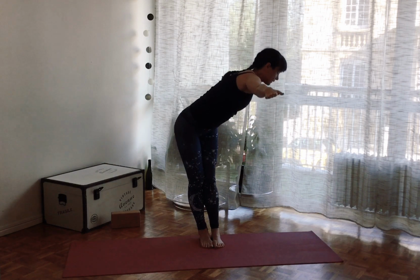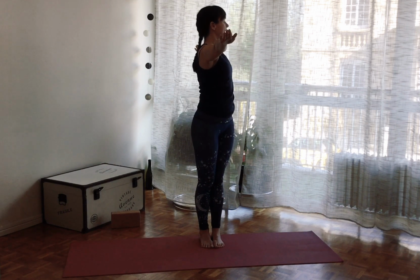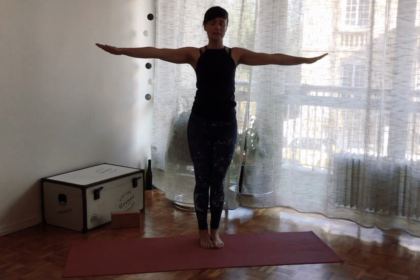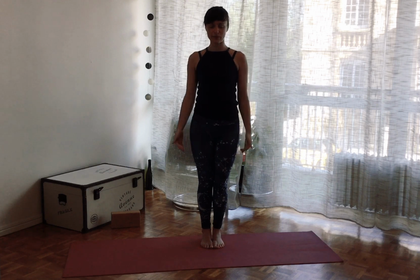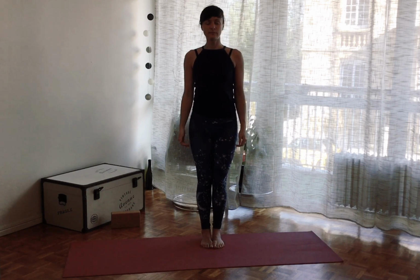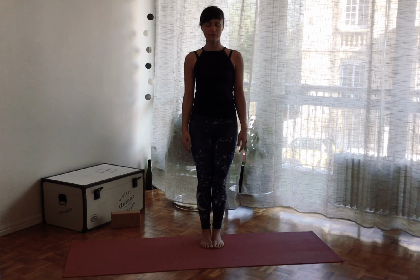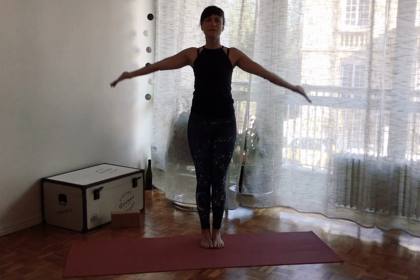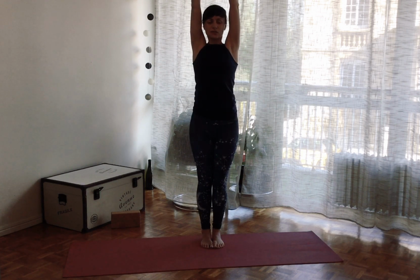And inhale, come back up slowly. Stay in the twist. And exhale, come back to the center and lower your arms. Stay for one breath. Relax the shoulders a bit. And the next inhalation, raise your arms, interlock your fingers and stretch.